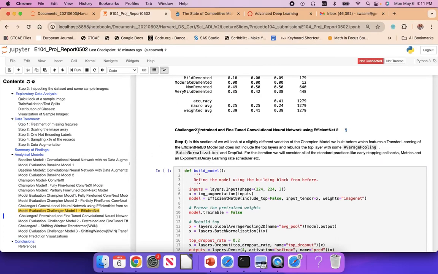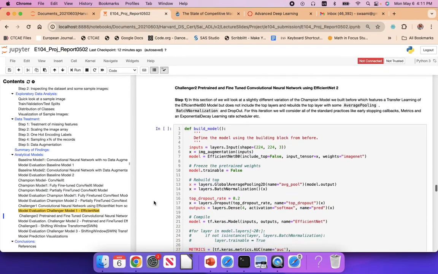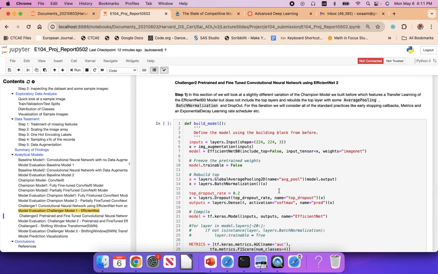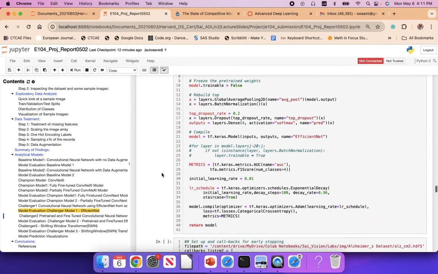Next, we will build a second flavor of the same EfficientNet model. But in this case, we will not include the top layer, and the top layer is built with average pooling, batch normalization, and dropout. All other considerations were kept exactly the same. The callbacks, the metrics, and exponential decay were exactly the same as before.